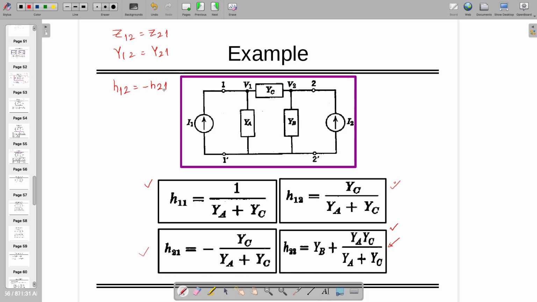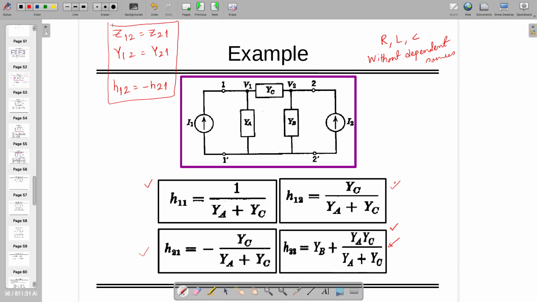So generally, if it is an RLC circuit without dependent sources, Amol, do you know what dependent sources are or no? Is there anybody who doesn't know what dependent sources are? Divyanshu, you know what a dependent source is, right? So if in your circuit there are some dependent sources, then this will not follow.